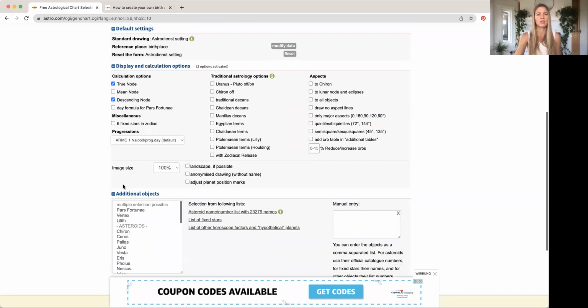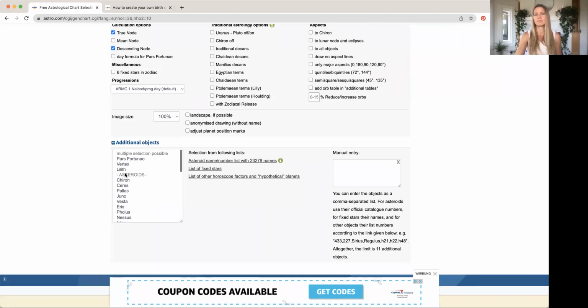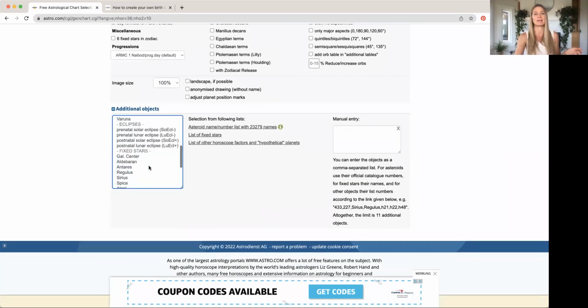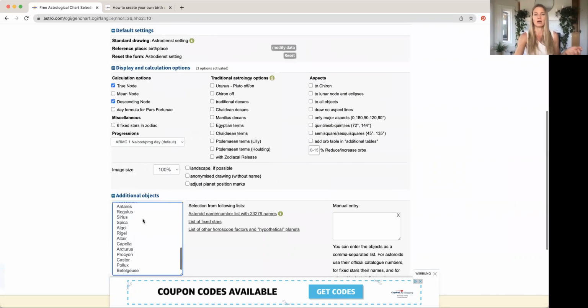All right. Then additional objects. What I like to put in is Lilith to Eris. Those are, for me, the big players that I'm initiated into, that I teach, that I hold space for, those particular archetypes. Now, as you can see, there are many, many more.